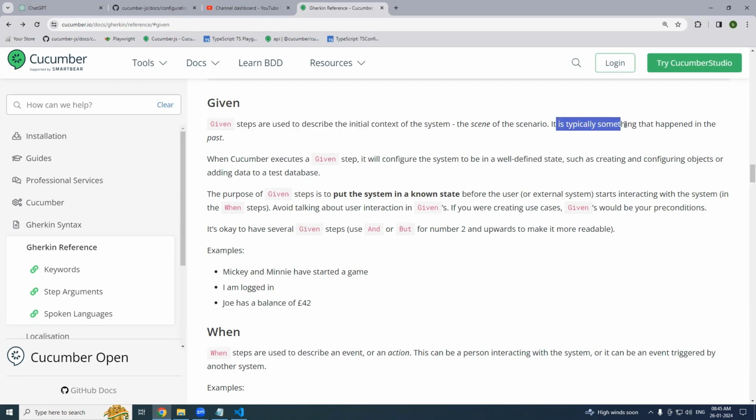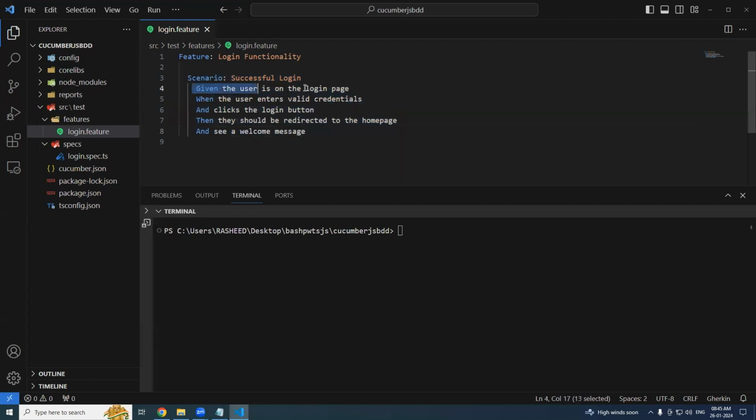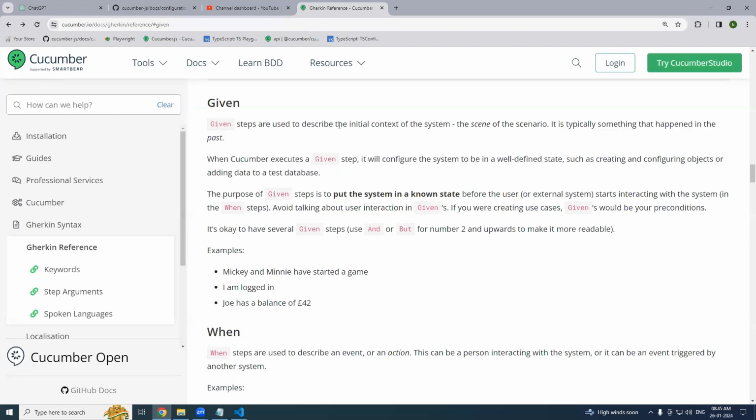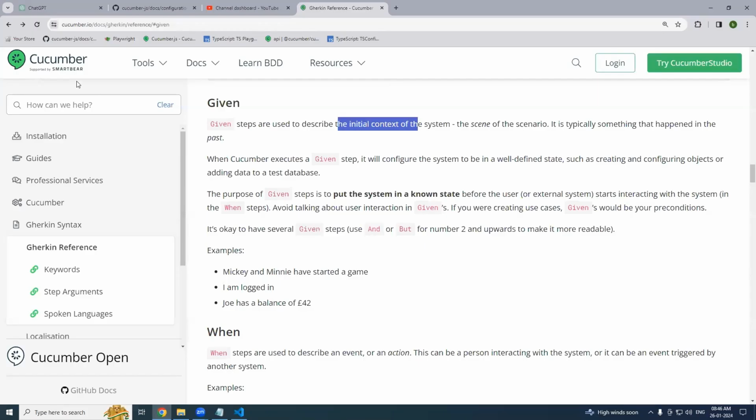So it is typically something that happened in the past, right? So basically, given the user is on the login page, and then when the user enters the credentials, then what should happen, right? It has become for us the initial context of the system. So when you have a context to be defined, then you go with the Given statement.